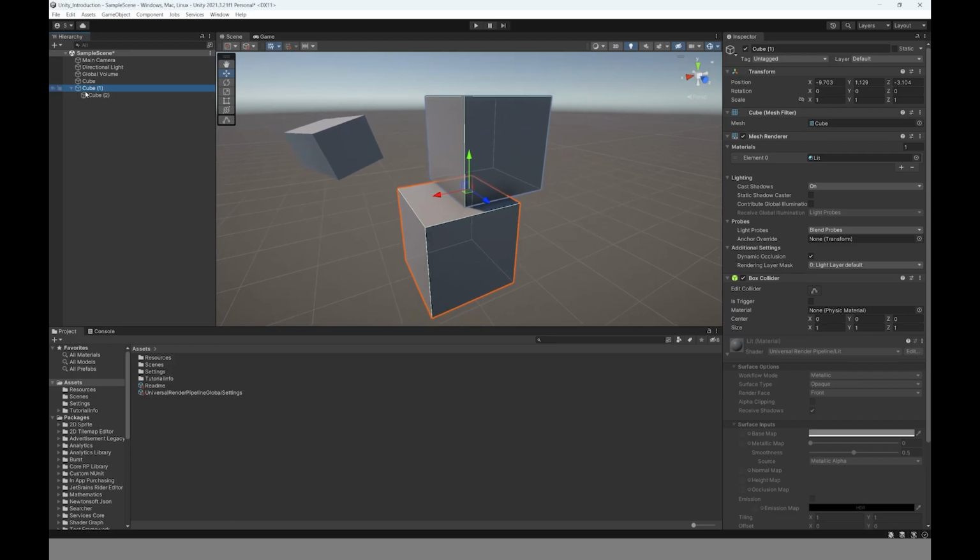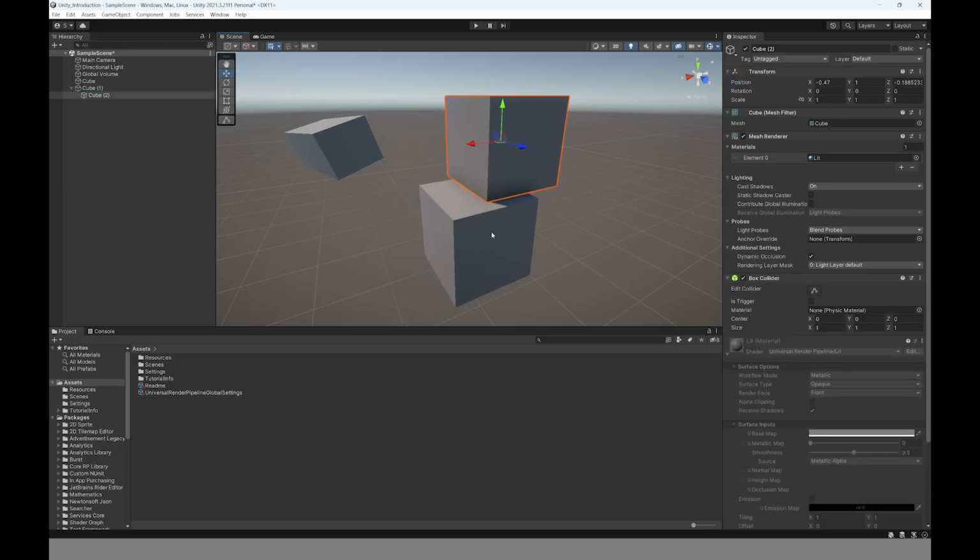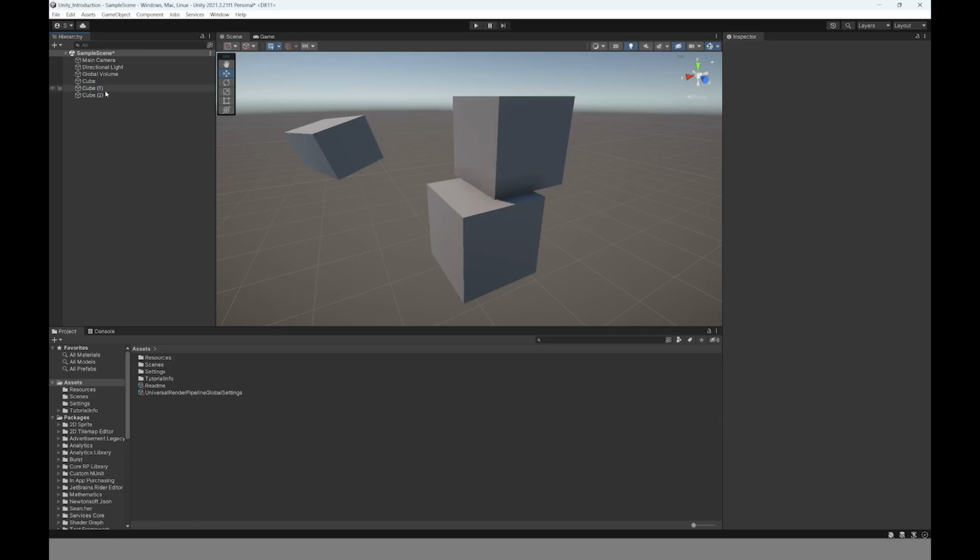So I'm kind of stuck with selecting cube 1 here as a group and then having to move it. But if I select the cubes individually, I'm still not able to move cube 1 individually. I would have to ungroup it. So I could just take this and drag it out of cube 2.